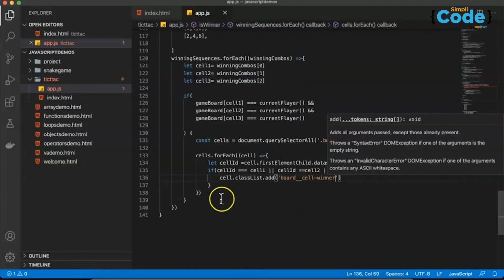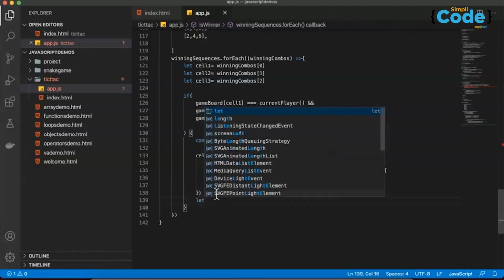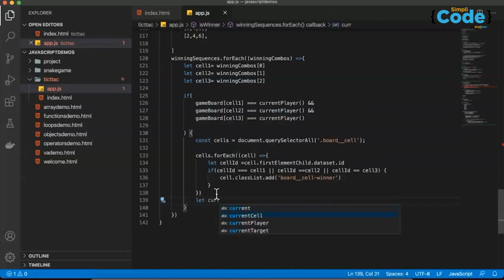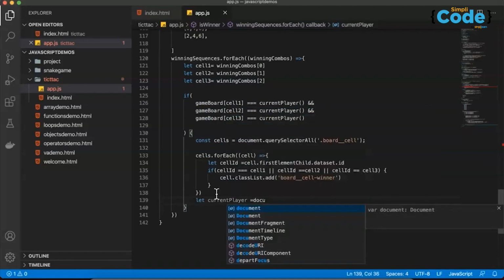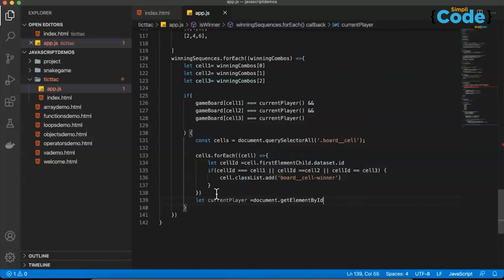Okay, so here it is adding the value, and now let's say let current player equal to document.getElementById. So you can define it however you want. So here we use the cell winner.